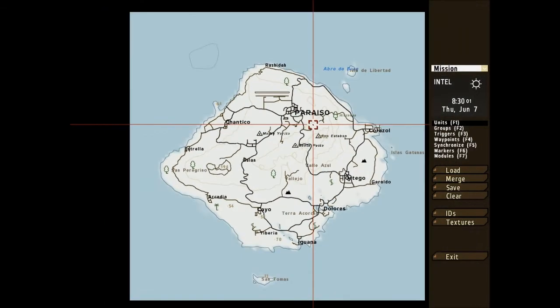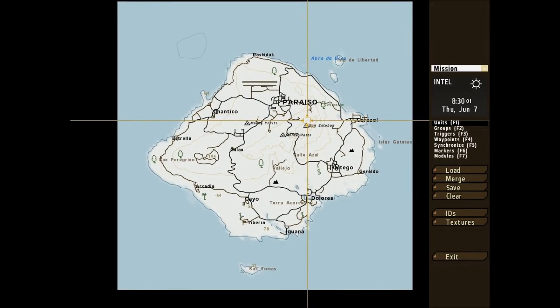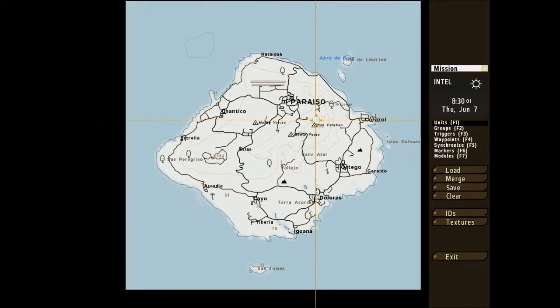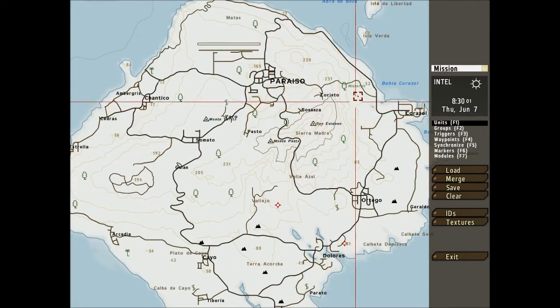This is the editor. I would like to show a few people how to use it. Now, this map is not an original ArmA 2 map. It is Serrani. You can get it with the CAA1 mod. Anyway, on the side, you have a few things to work with. You have your mission. Intro, outro win, outro lose. Those don't need to be used right now.